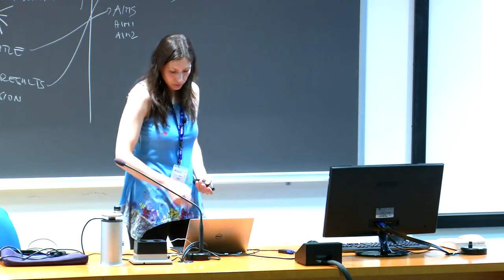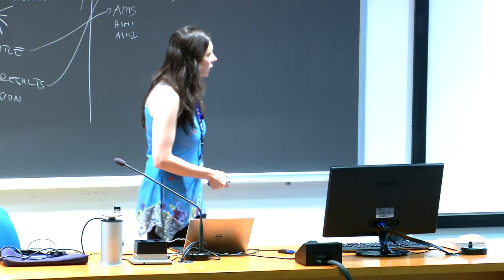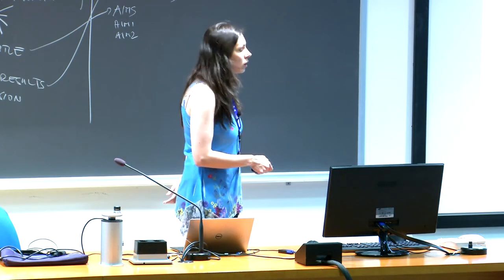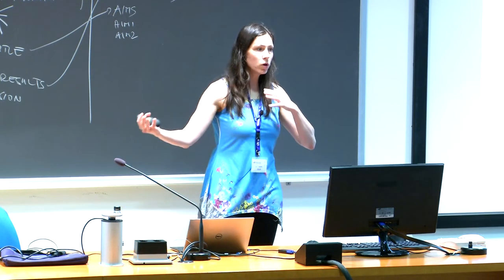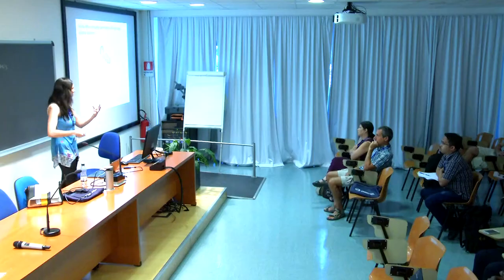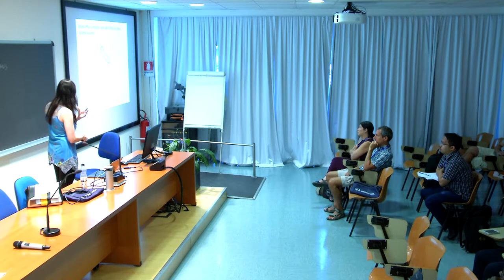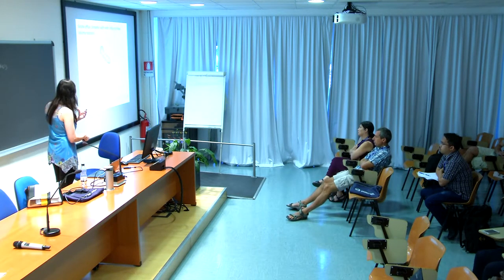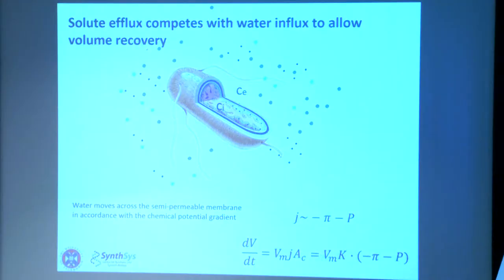Okay, so the water will be moving across this membrane according to the difference between these two: the osmotic pressure and the mechanical pressure that has built up in the cell wall. Right? So we can write that. The change in volume of the cell in time is going to be proportional to this difference. This here is just the molar volume of water, and this constant here does have the time. If you're wondering where the time went, this is the effective conductivity, so it has 1 over time in there.